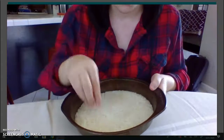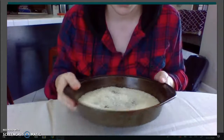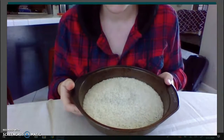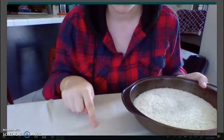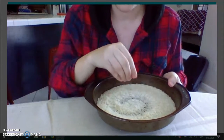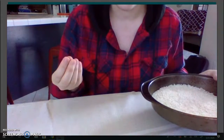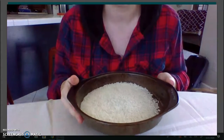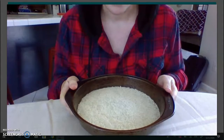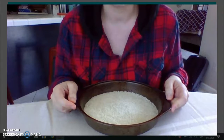Or anything that will allow you to have this sensory experience with your sense of touch, which is important in this activity. If you don't have anything to use, that's okay too. You could just simply use the table in front of you. So when we're writing sounds in our material, you could simply write the sounds on the table next to you. Anything that will give you that sense of touch will work out just fine. So I'm going to give you a minute to get material ready, and you can pause this video until you have what you need, and then we'll get started.